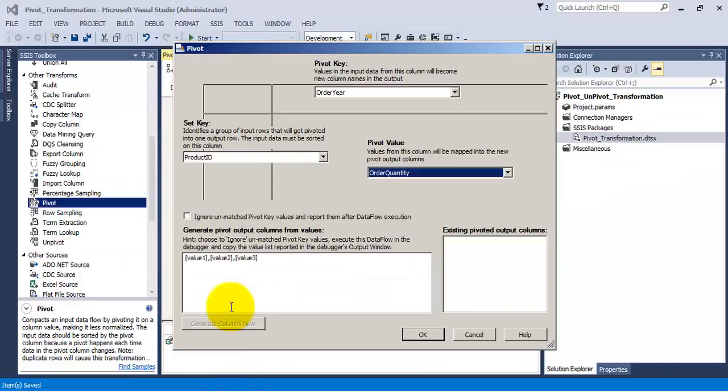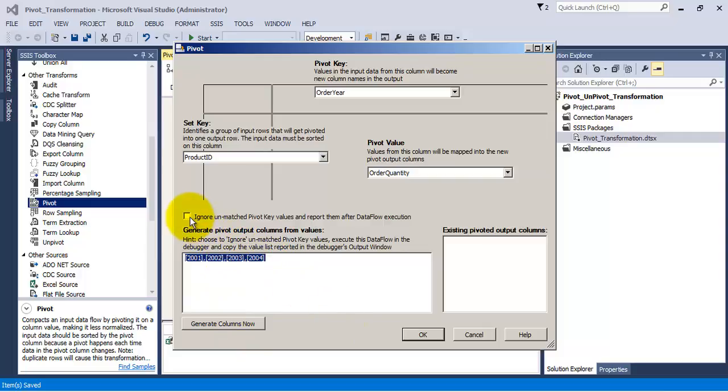So we have to specify that over here. So let us specify 2001, 2002, 2003 and 2004.